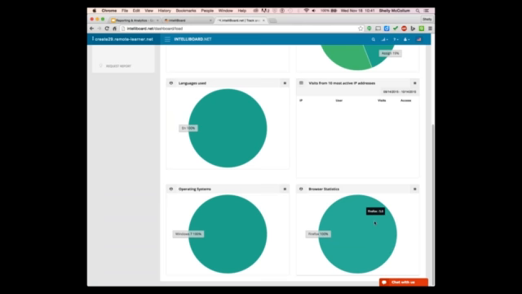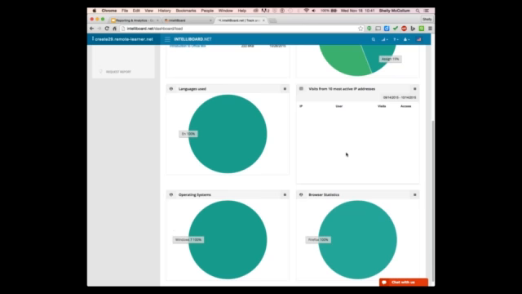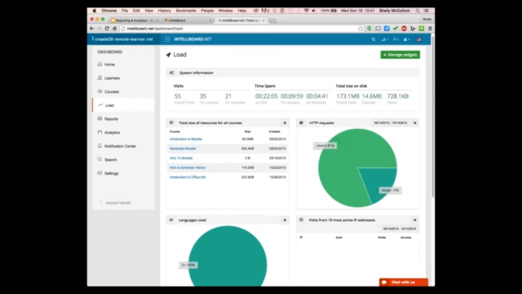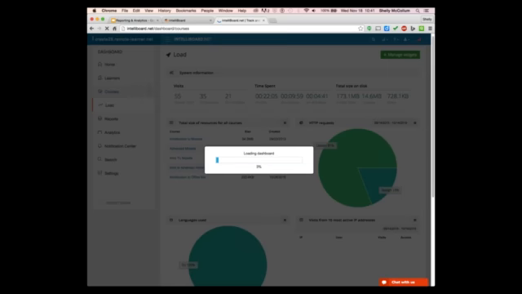So a lot of information about your user population so that you can get a good idea of where they're coming from. And all of the different report screens are going to give you what I call the scoreboard at the top of each one.